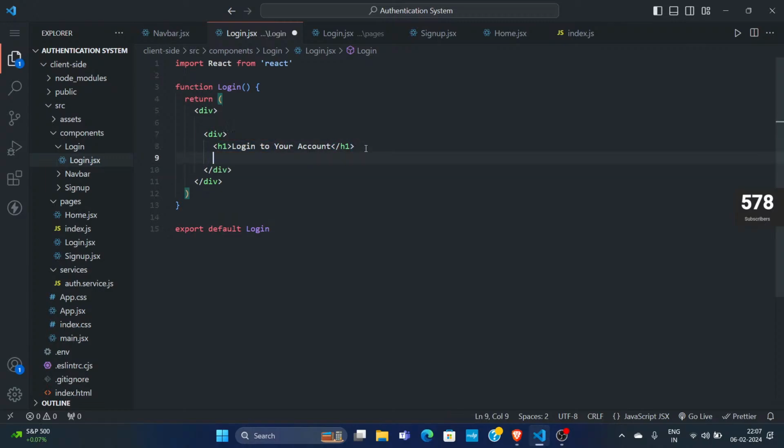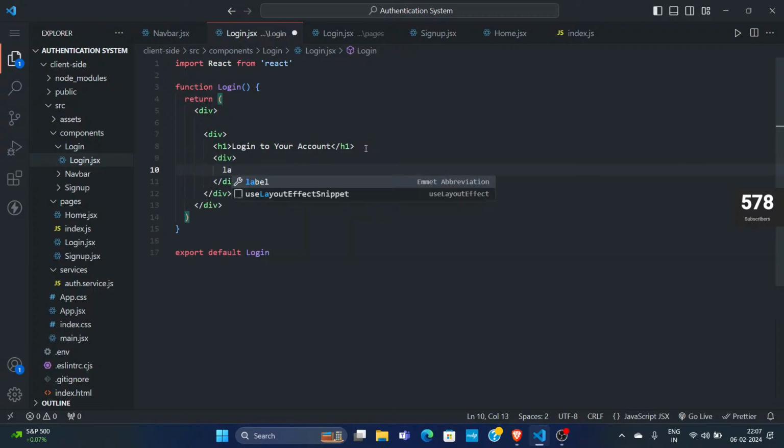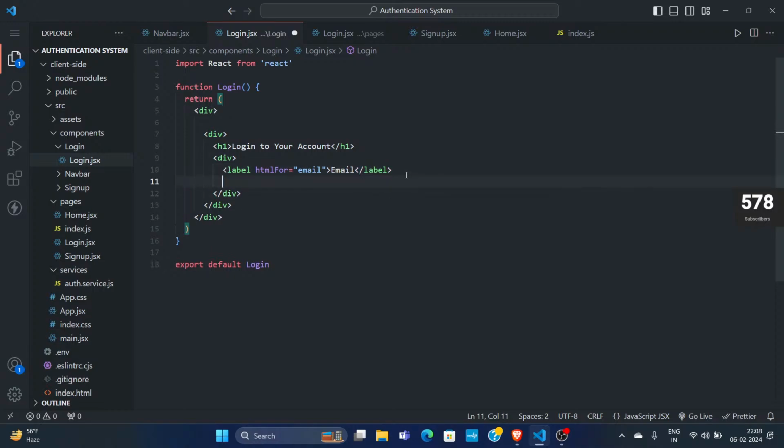I am putting the first inside a div, creating a label for email and writing email here, and then an input of type email. We need an id because we have added a label.